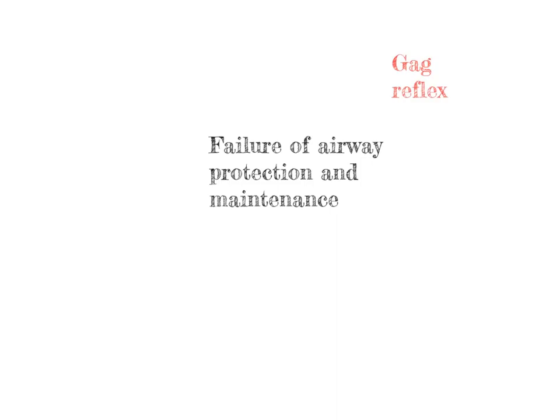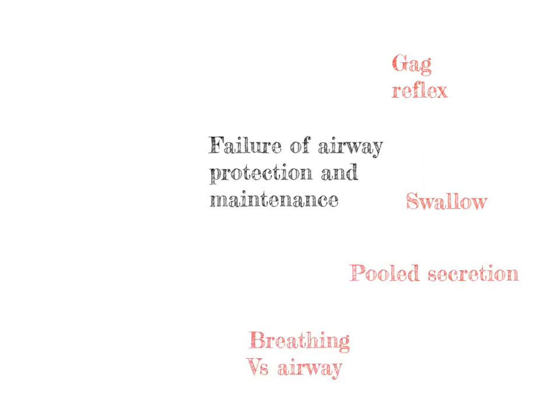Remember, gag reflex has no clinical value to assess for the need for intubation. It is actually better to assess if the patient can swallow or not. Pooled secretion in the mouth may indicate failure of airway protection. Simply because the patient is breathing does not mean the airway is preserved. When the airway is compromised and it is not immediately reversible, you must consider intubation.